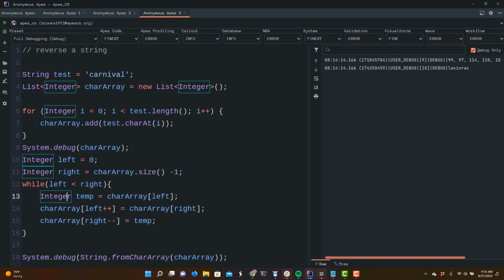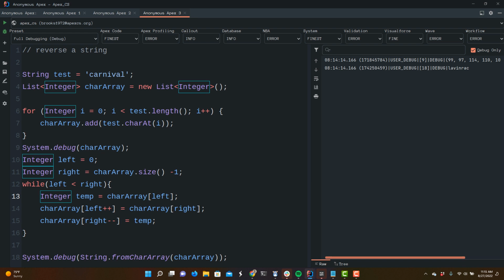We drop down here to a two-pointer solution. This is the typical way: left-hand side, usually 0 or the start of the list. Right-hand side is the end of the list. You got 2 pointers, which lets you compare values in some sort of a linear data structure like this. While left is less than right, because each time through we are going to plus plus left, and we're going to minus minus right.